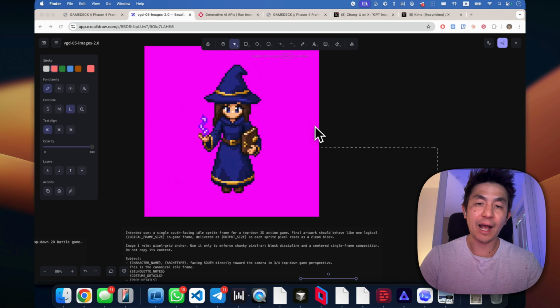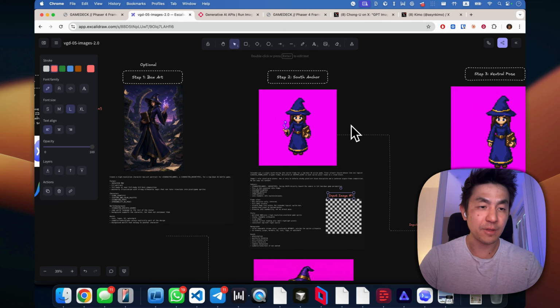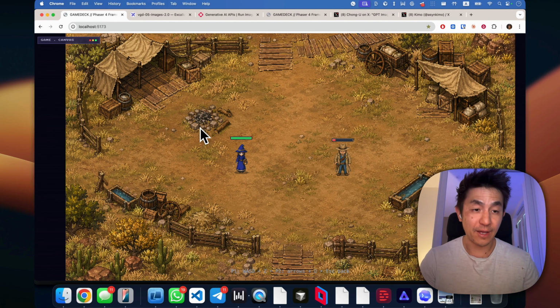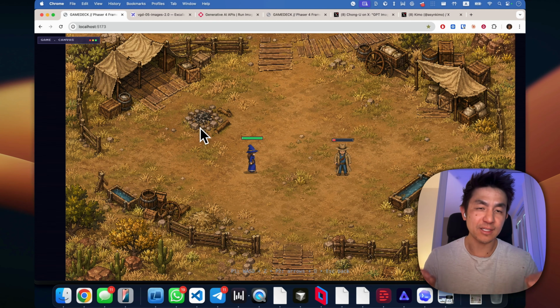But let me just say, I think for the purpose of building games, especially games that you see over here where you're playing on a computer and you just want to have a bit of fun and you're still iterating on ideas, it's not really necessary for you to actually get real pixel art.